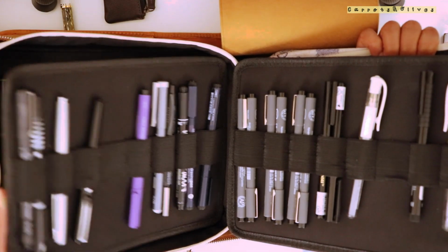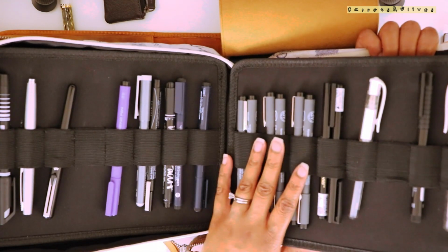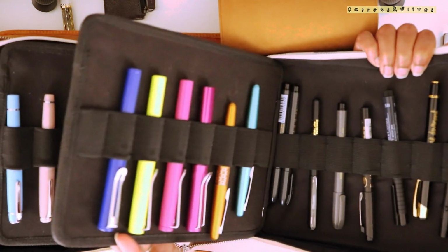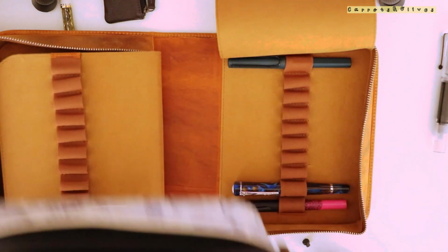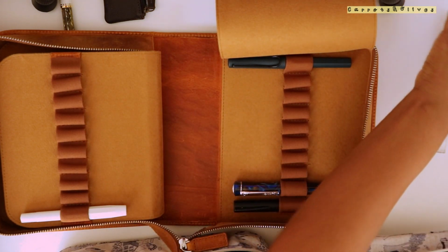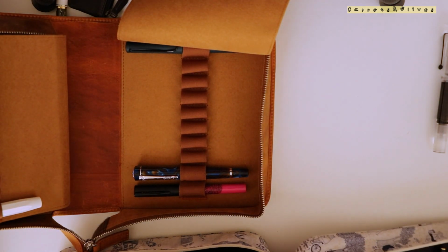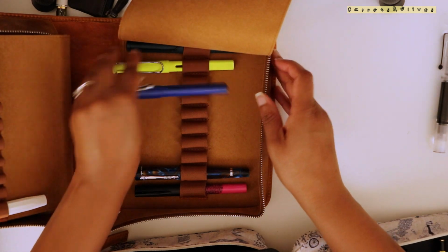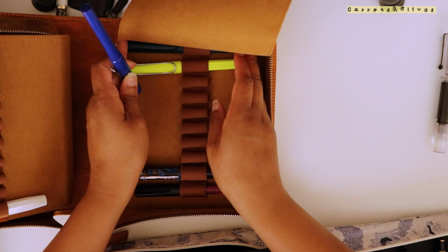All the other places in here, slots in here, are fine liners, and I've actually dug, oh, I have some in here. Okay, this is gonna get interesting. I have no idea what that is. Okay, so let's move this over to here. I want to keep, like I mentioned, these pens together, the ones that look very similar.